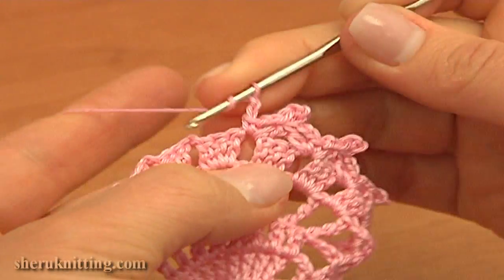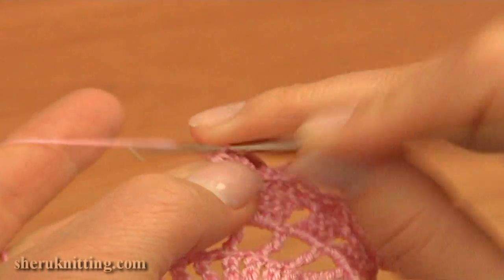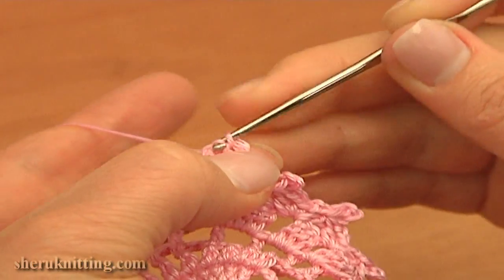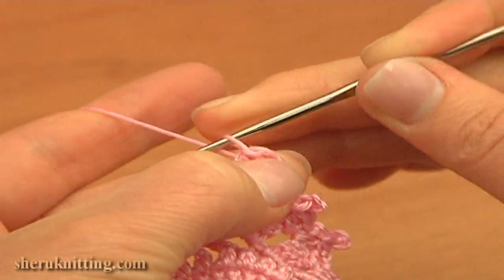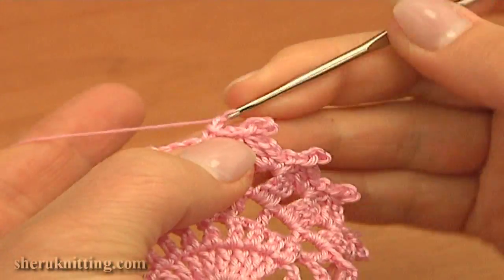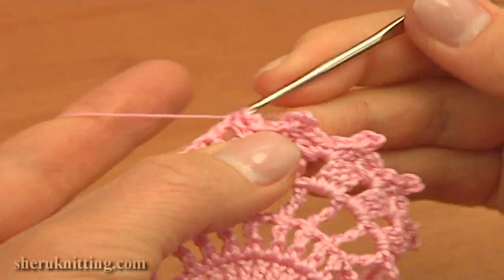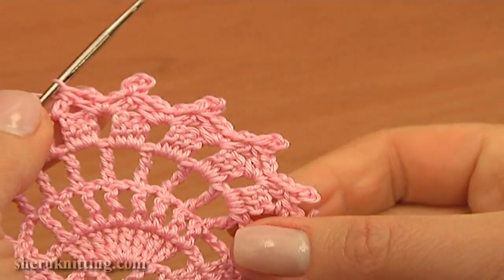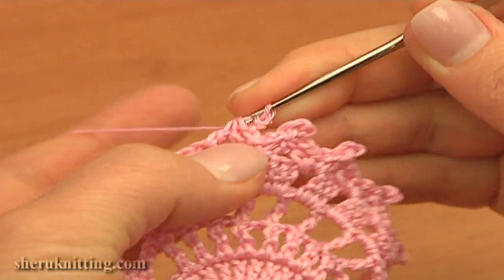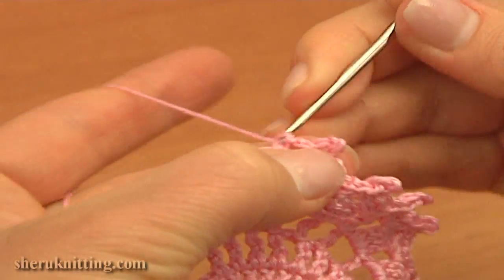Keep repeating the same. Chain 2, double crochet 2 together, the first one and the next one through the next chain space, yarn over, pull through 3, work a picot, chain 3 and slip in 3 loops of the decrease stitch. Picot is ready. Then chain 2 and single crochet into the same chain space. Again, chain 2, double crochet 2 together, first double into the same chain space and the second one through the next one. Make them together. Now we need to make a picot on top, chain 3 and slip in 3 loops of the decrease stitch. Chain 2 and single crochet into the same chain space.